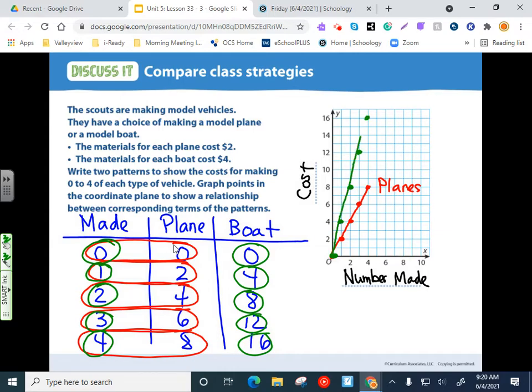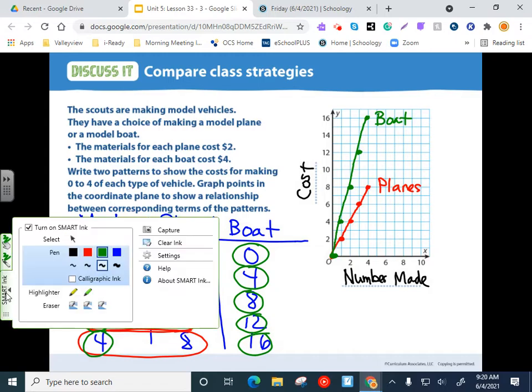So you can see that the relationship between how much they're made and how much they cost is a little steeper, which just means it's more expensive. But this shows visually which one's going to be more cost effective. So a lot of people do this for business and kind of see if it's worth building the things they do that they sell, see if things are cost effective. So this is more real life math that is actually out there and used.